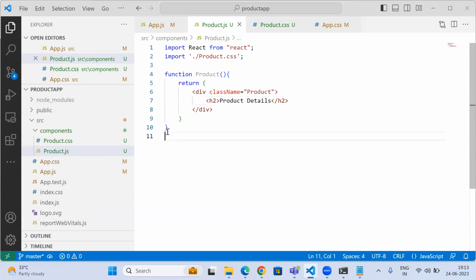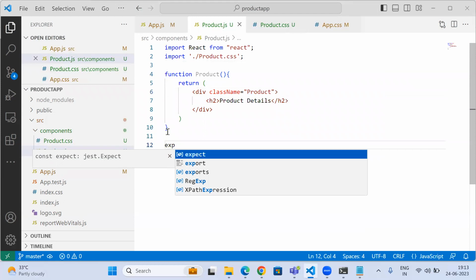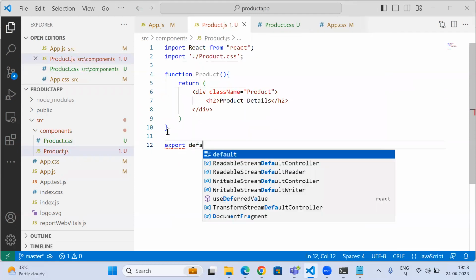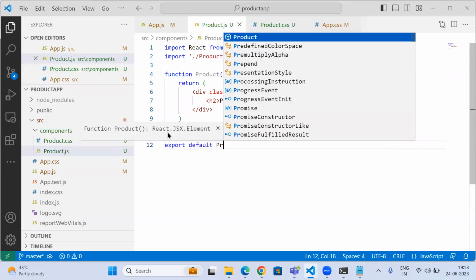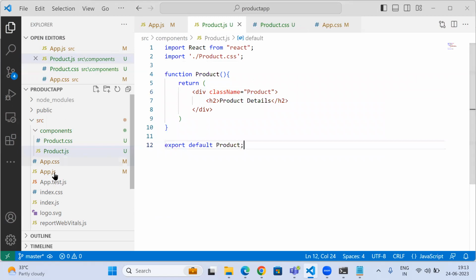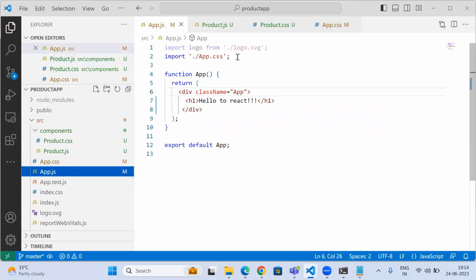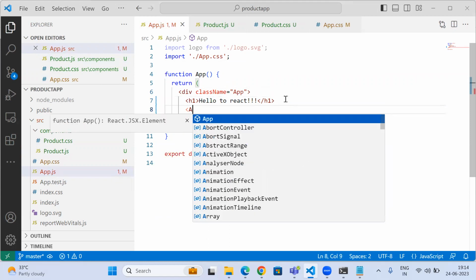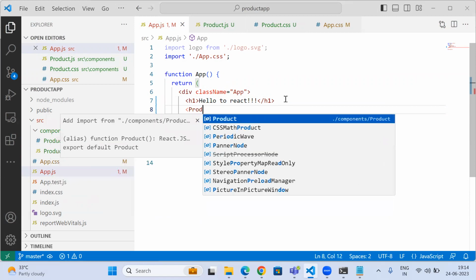How do you export this function? We use export default for Product. So that's what we're going to export from right here, right? Go to the app.js. Inside the app, we're going to call for Product.